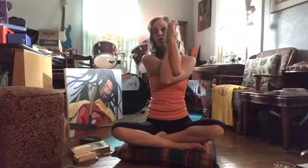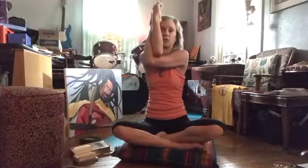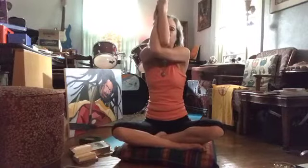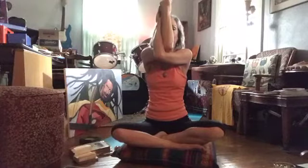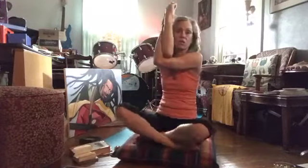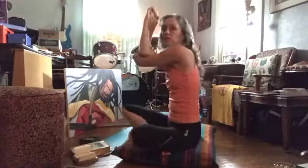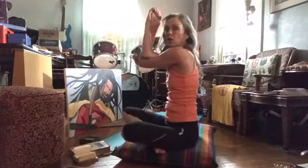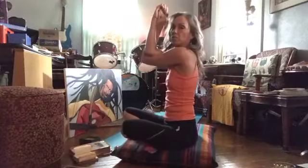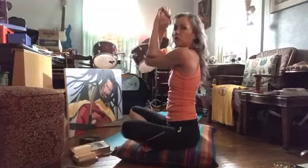Bring that together. Now this is where bringing the arms up by bringing those elbows up. Now you're still sitting straight and you're just bringing those elbows up. What that does is that opens up your back, opens up the back of your lungs. This is important right now, especially as we look at lung health. So I'm gonna show you a little bit about what I'm talking about, because I think it's really important for lung health as you open up that back lung, as you do a lot of things.